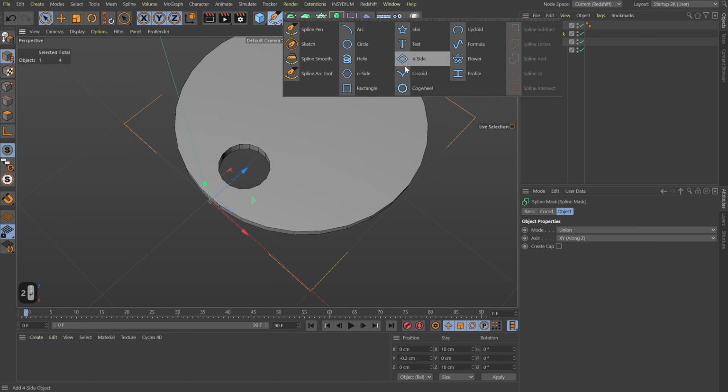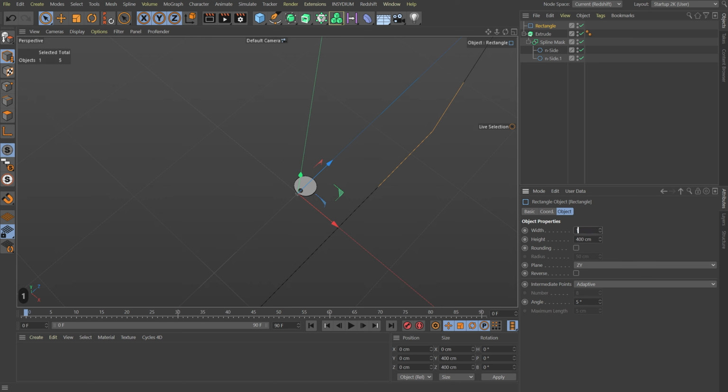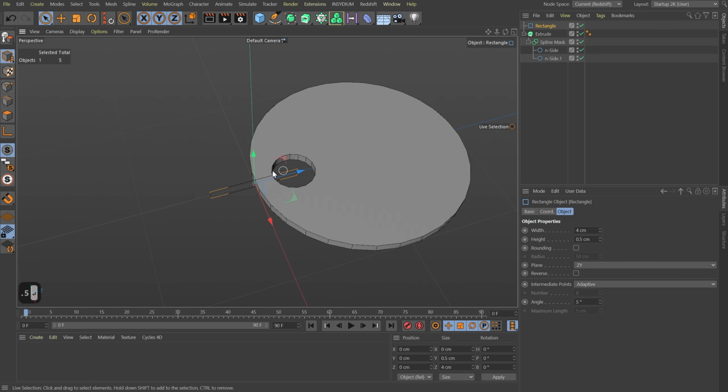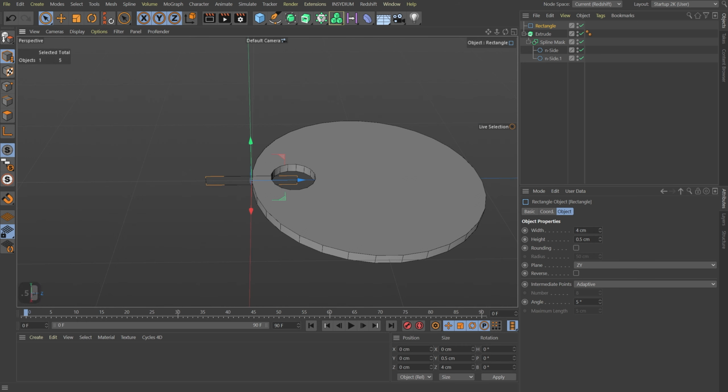Now I will create a rectangle. Okay, let me create a rounding for it.